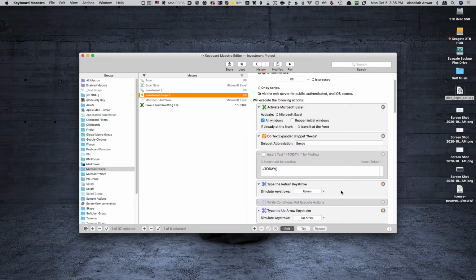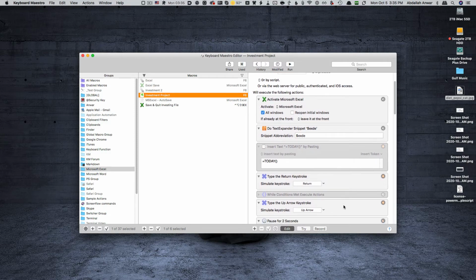Once the date is in the cell, I hit return once and it goes down below it. Again, this section is skipped because it's not needed, so it's grayed out and disabled. This section goes back up one, so it selects the cell that has the date in it.